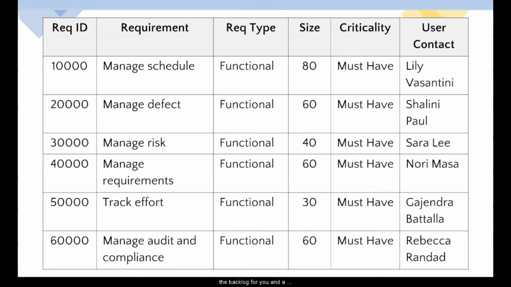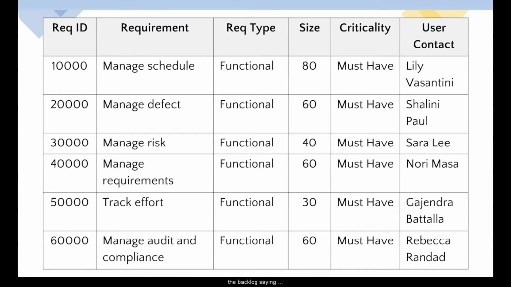So given the project context, here is the backlog for you at a very high level, of course. When you pick up a backlog item, these are mostly epics, or you can even call them themes or modules rather than stories, because these are very big items, and each item may take 2 to 3 months of effort to get completed. That's a lot of work.